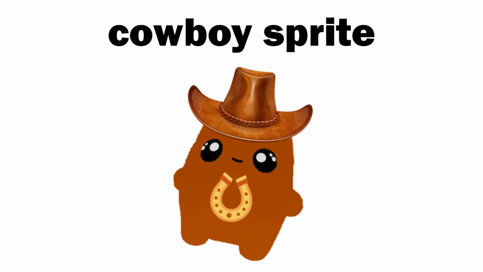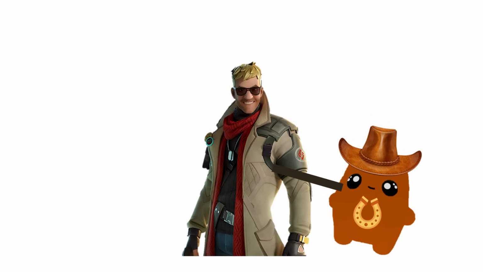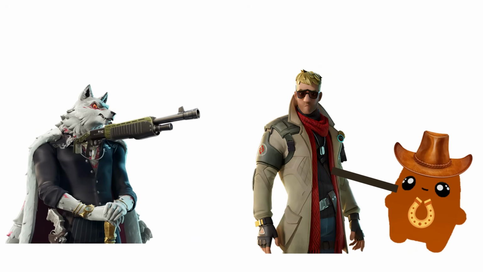The Cowboy Sprite, on the other hand, wouldn't give you anything but will grab all nearby players with the whip, like the guy from Fortnite, Indiana Jones. When the player gets grabbed, he wouldn't be able to move for 3 seconds, which can make him lose the game on the spot if the enemy is nearby.